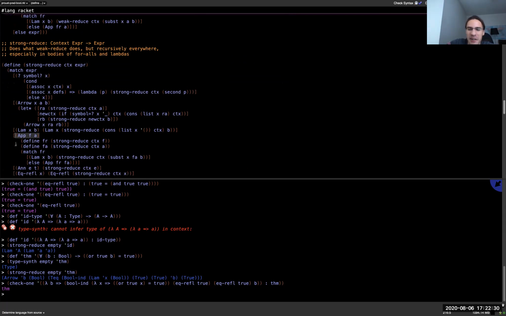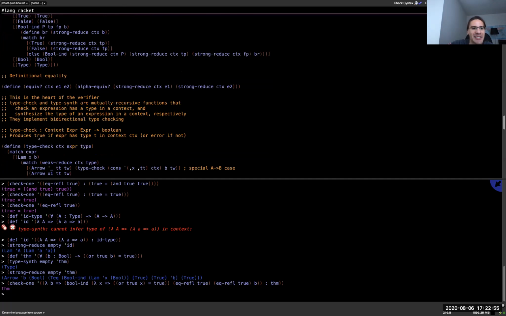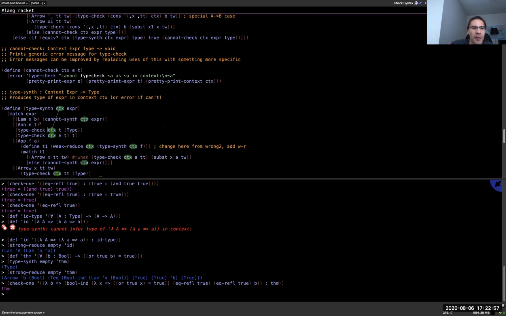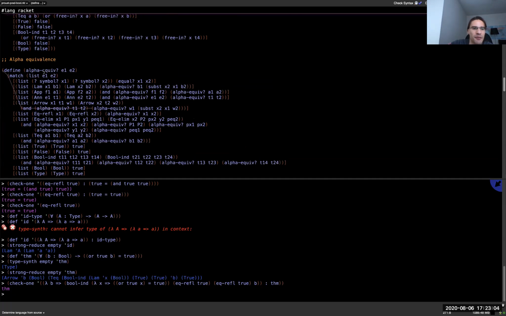So when you add, for example, natural numbers, there are 4 new grammar constructs, right? The type nat, Z, successor, and the induction principle, right? So you have to add 4 cases to each of these functions. And then there's type checking and type synthesis. Well, most of them will be added to type synthesis, right? So you need 4 new cases in type synthesis, and then 4 cases in all of the other functions that I mentioned.